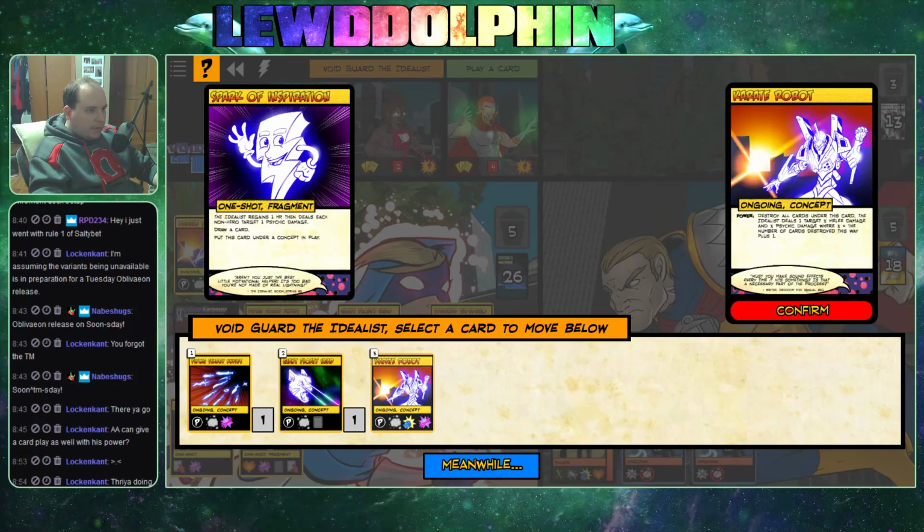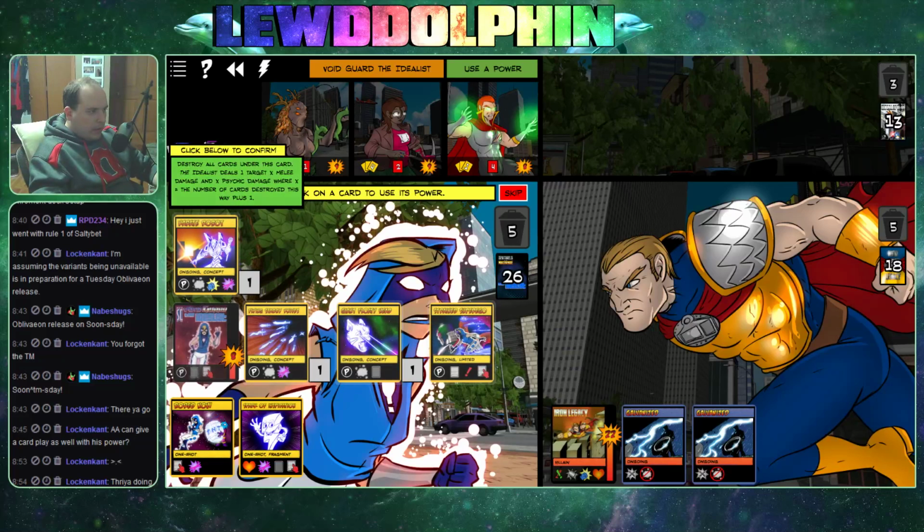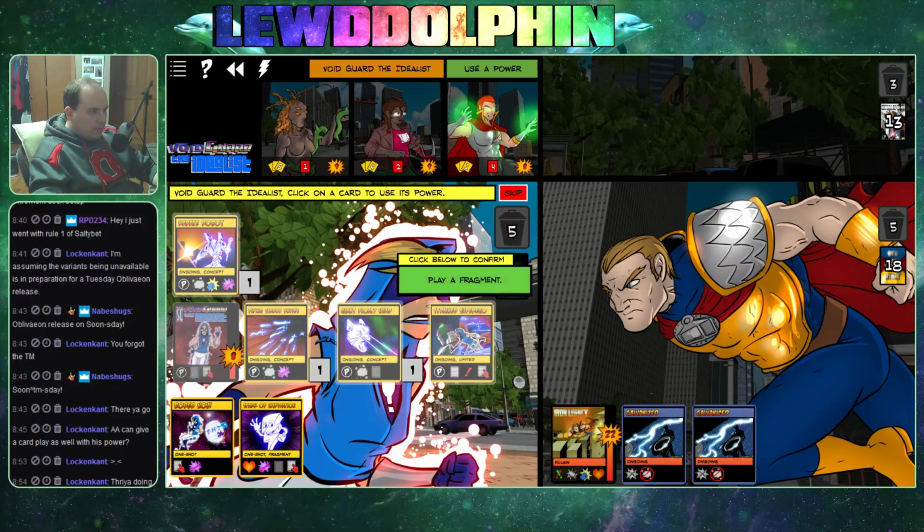And then I can put this under Karate Robot, which will help bypass the damage reduction. I could use it now, but I think that might not be a good idea, because I could charge it up more. I do have an extra power with Strange Super Ego, plus I can move a card from underneath another card.